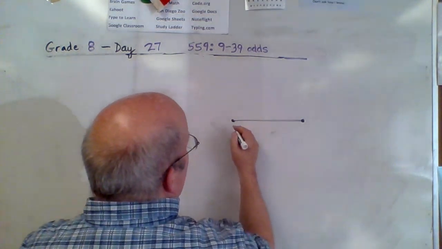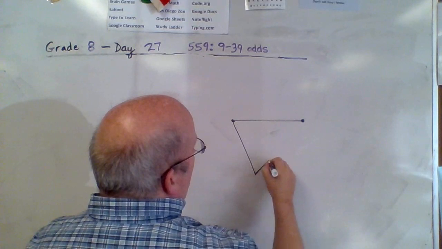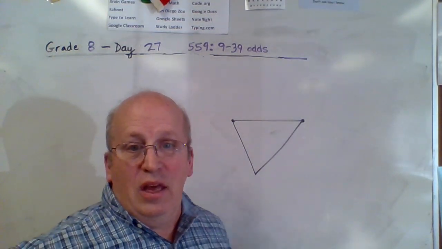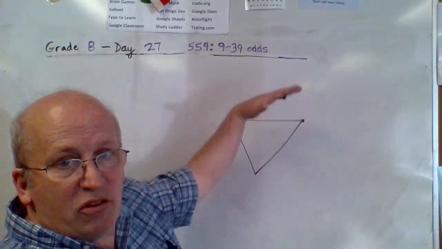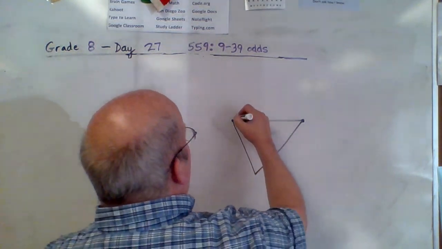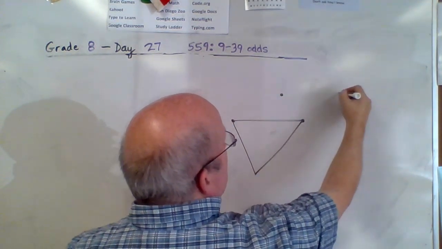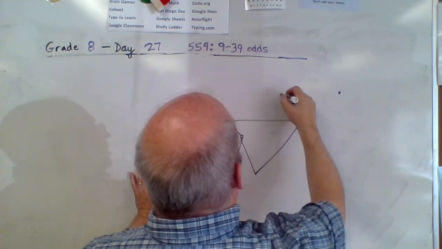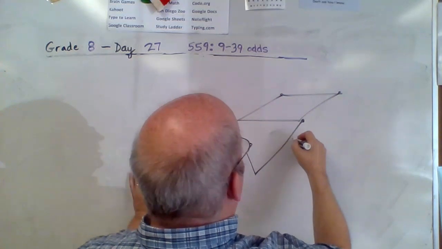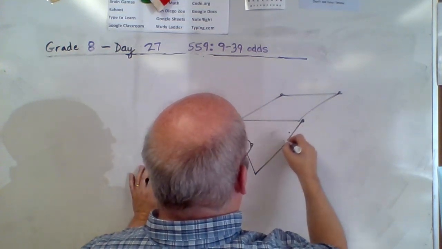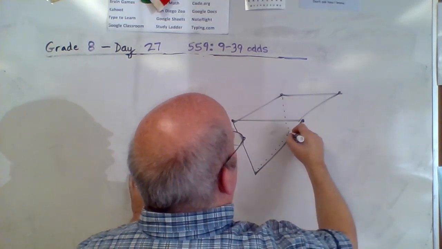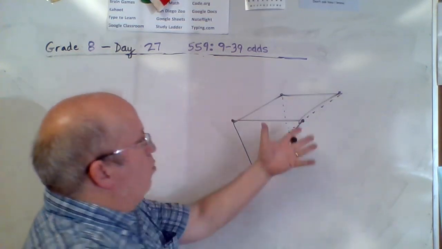However, if I take that line segment and I turn it into a triangle, now that triangle has a width to it and it has a height to it. This would be a two-dimensional figure. If I then draw some more dots, say here, here, and I connect this with this and that with that, and then I put a dot about right there, and we draw in some dotted lines, now we've got a three-dimensional figure.